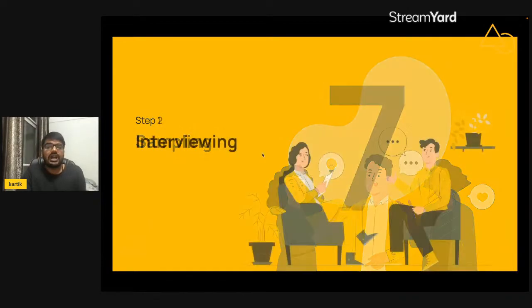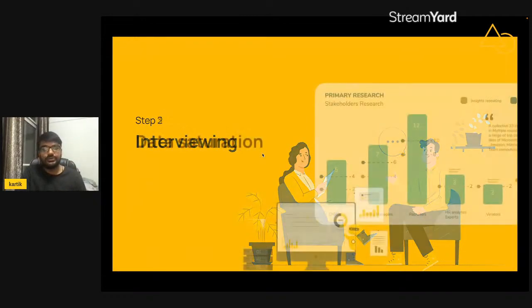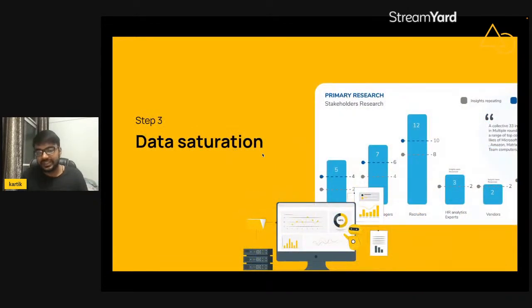So when you're doing interviews, there are a couple of things which you really need to do. First, you need to reach a data saturation point, and this is one of the very important things I want everyone to take as a key takeaway. How much quality data is the right amount of data, you get to know only after your insights keep repeating. For example, I was researching around five different personas, and I actually did 5, 7, 12, 3, 2 different interviews.